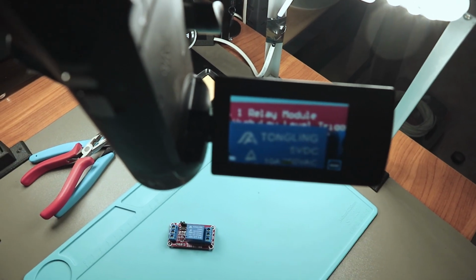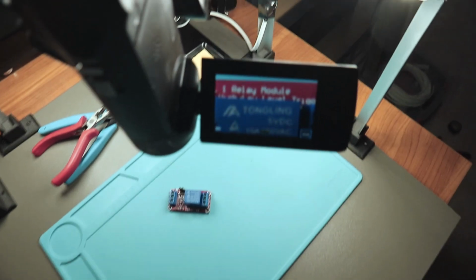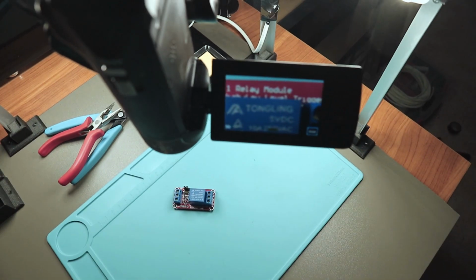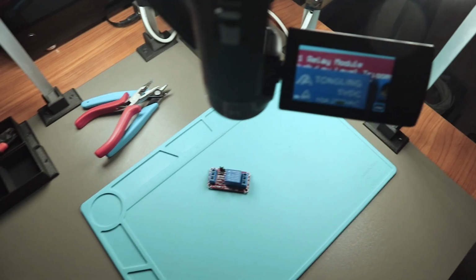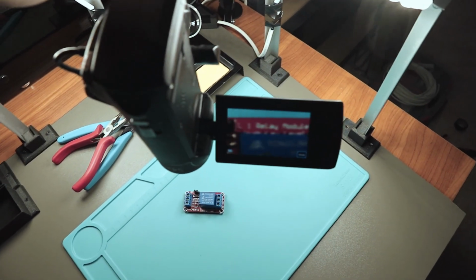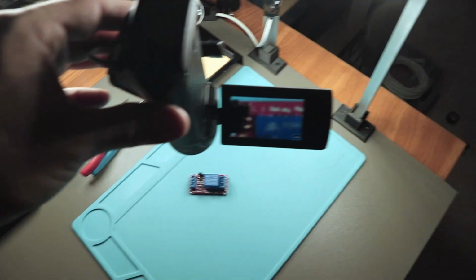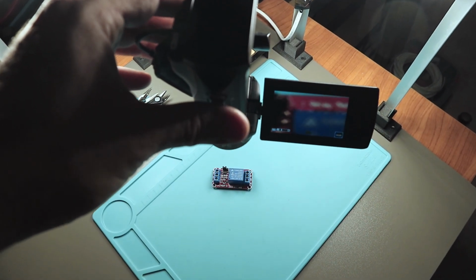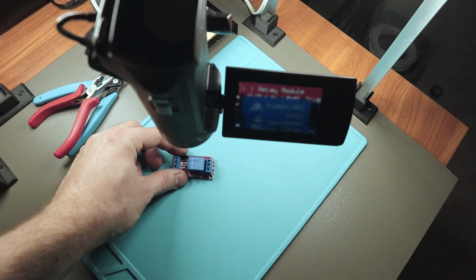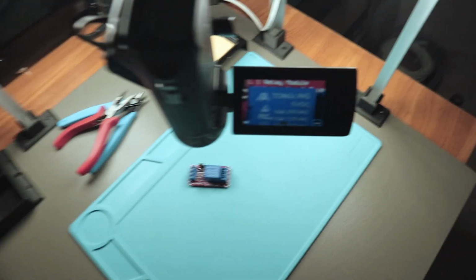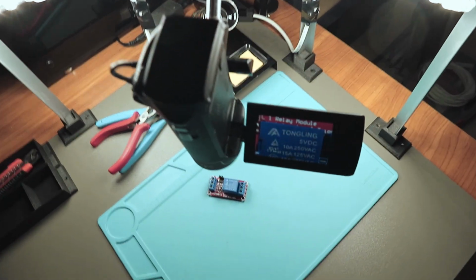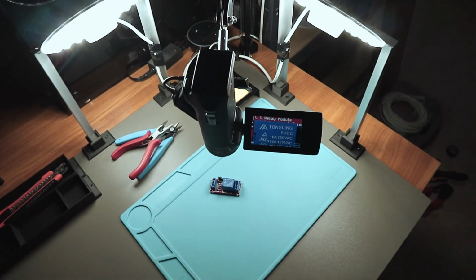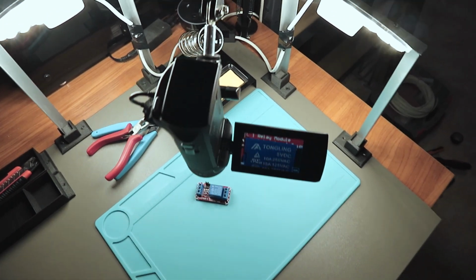Unfortunately, as you can see, it's wiggling. So I still have to solve this problem. You can see it's slightly moving, and it keeps moving. And of course, the more I zoom in, the more problem I get with the moving. So I still need to figure this out. But for soldering and to record a video about soldering and to actually forward this video right to my main display here nearby, this camera is quite useful.